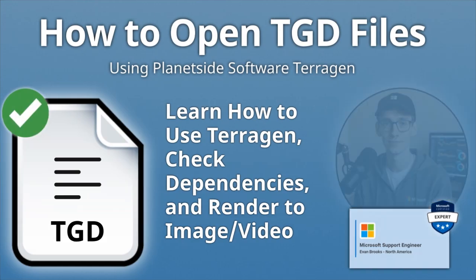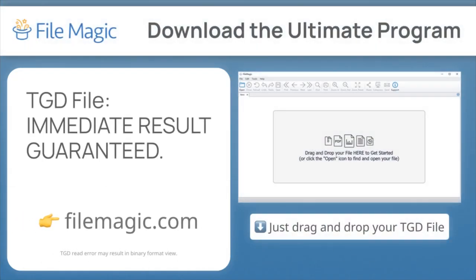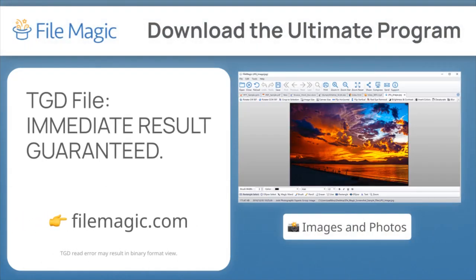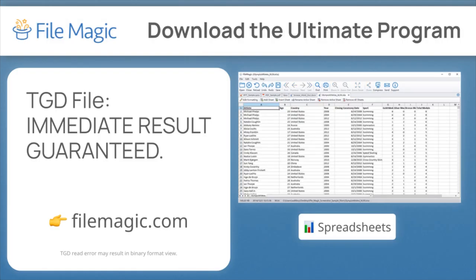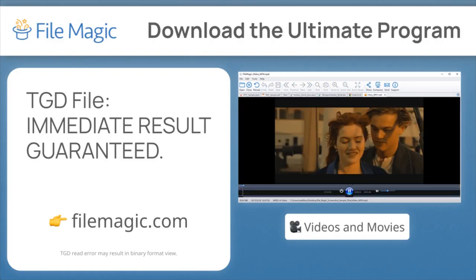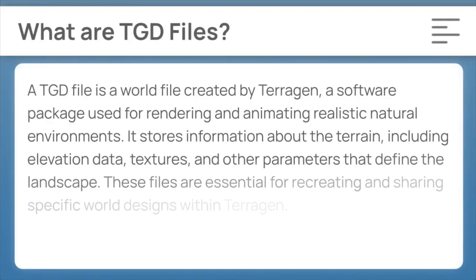Here is the download. For those rare occasions when Windows and standard apps fail to open your TGD, I'll reveal the dedicated third-party solution that serves as my professional failsafe. When viewing the file metadata, the TGD shows a direct link to the data file standard. The TerraGen World File provides the necessary schema for validation.